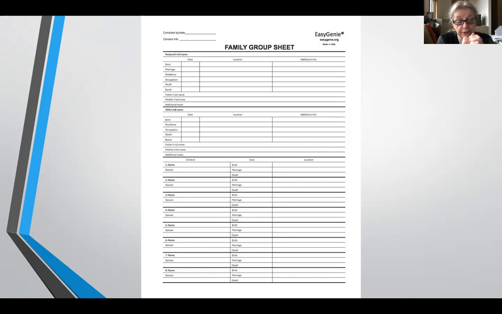Maybe on this particular one, you want to put their religious affiliation, or if they were in any other organizations that you know of, especially if they were members of the DAR. Hey, you've got genealogy information out the wazoo if they were. So that's what you can do with this sheet. Now you might be saying, well, where can I get one of these? Well, you can stop by the genealogy department.